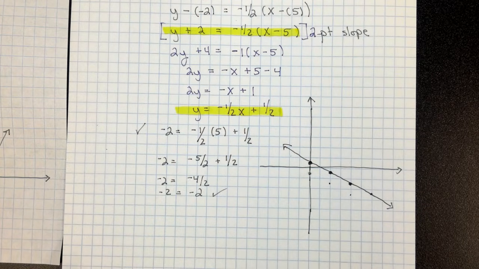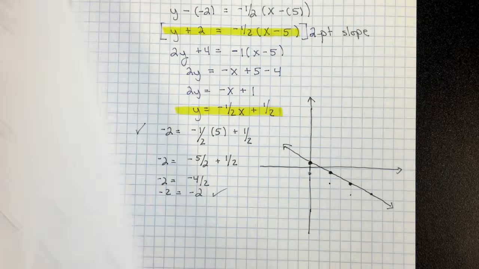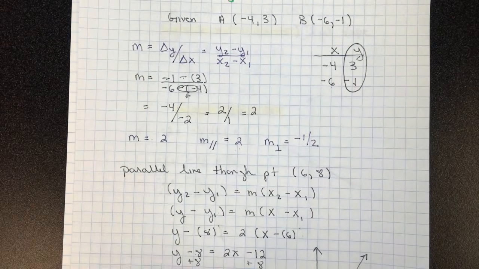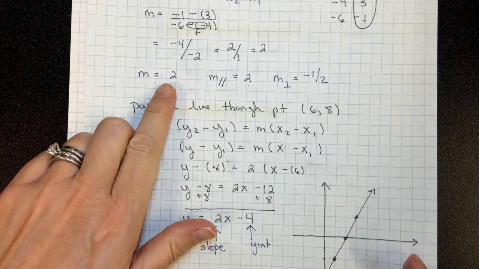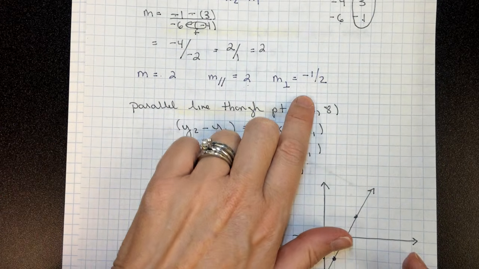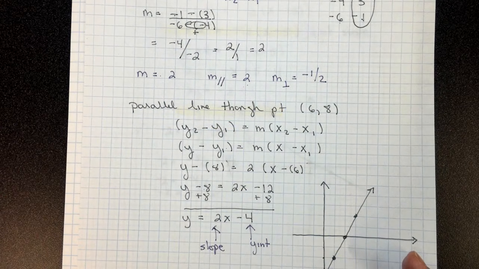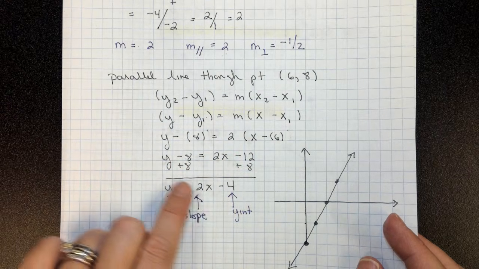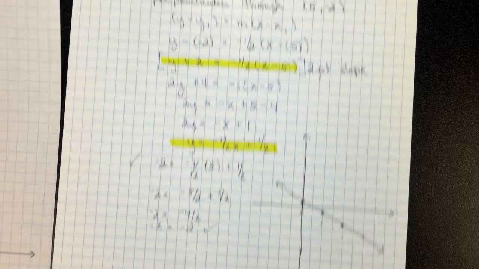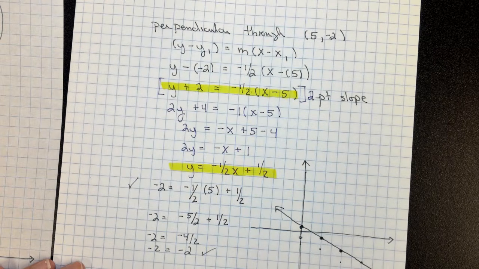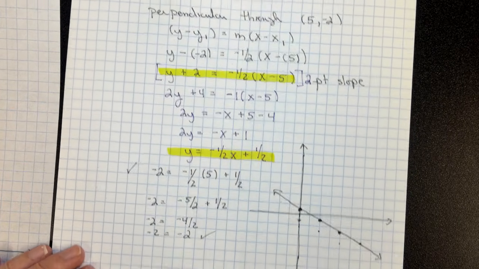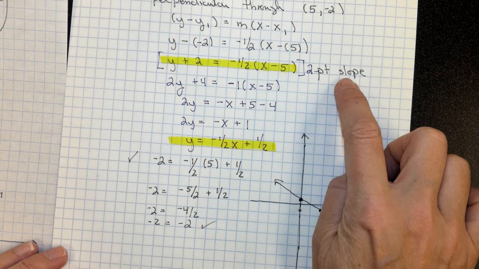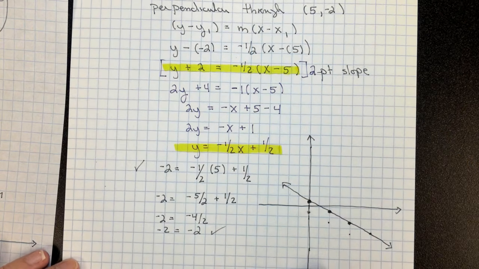So let's kind of look at all the things we covered today. How to find the slope of a line given 2 points. Using that slope and finding the parallel and perpendicular. Using point slope form and a point to create a new line. And doing the same thing over here and going perpendicular through it. We practiced graphing 2 separate lines. And we've also discussed both point slope and slope intercept forms.